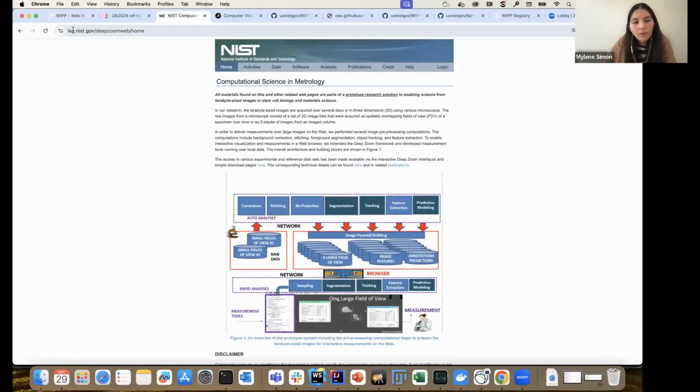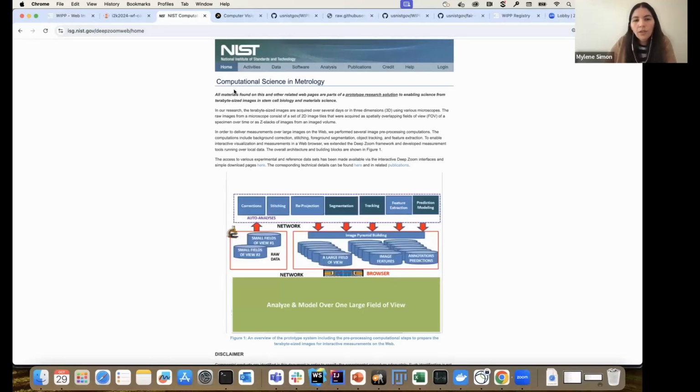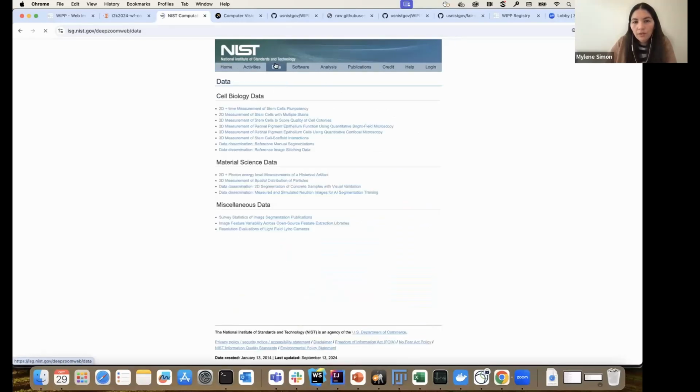So for our group, we have a website that is called asg.nist.gov. And what we do on this website is we publish data. So anything that we do in the group that is then published, we publish the data set here. So you have a lot of data that you could download if you wanted to work on similar topics. And what I'm going to show here is extracted from these two sets of data sets.